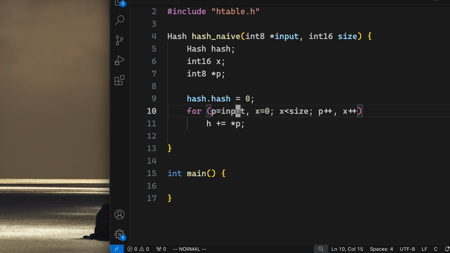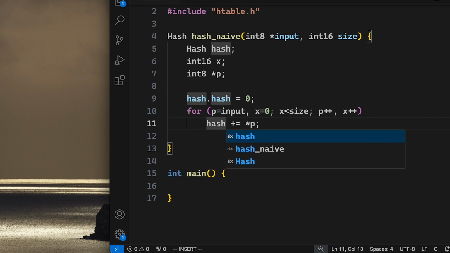And then we have p equals input, x, and instead of using the age variable here, I am going to use the hash directly.